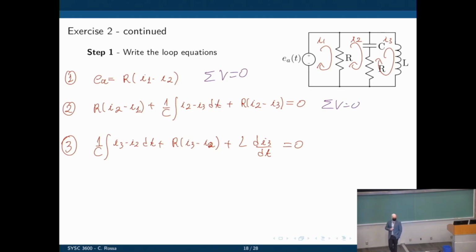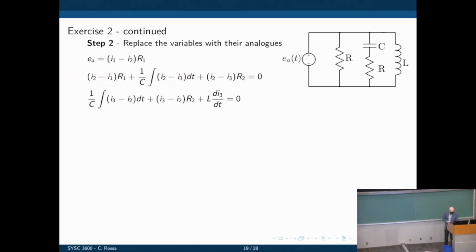Okay, all three equations. One equation now gives, one loop gives a node in the mechanical system. Here are the equations again, just rearranged a little bit, same equations. And now let's convert these into their equivalent mechanical, but now we are using the direct analogy. So we did here sum of all voltages equals to 0, and in the mechanical system, we are going to do the sum of forces equals to 0. So we did sum of currents equal to force and force before, now it's sum of voltages and force.